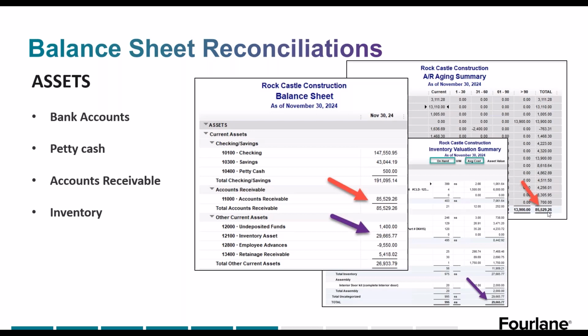Take a look at anything that's over 90 days. You don't want your accounts receivable to get too far out there, right? We don't want those old accounts. So take a look at it. Does it need to be followed up on? Reminders? Does it need to be written off? Bad debt, whatever it happens to be. Sometimes I'll see people leave 5 cents on the account, but it just clearly needs to be adjusted. So let's keep it clean, clear that off.